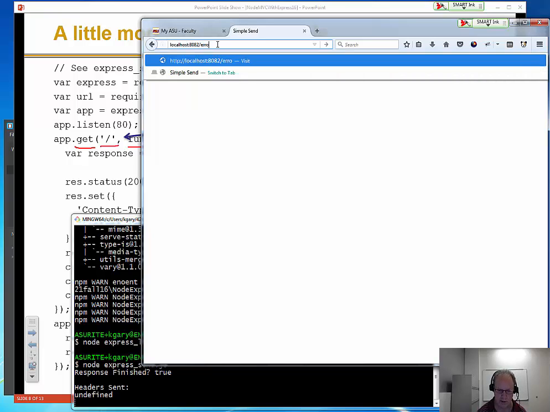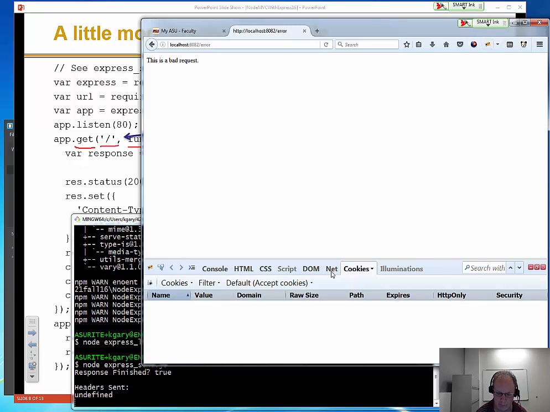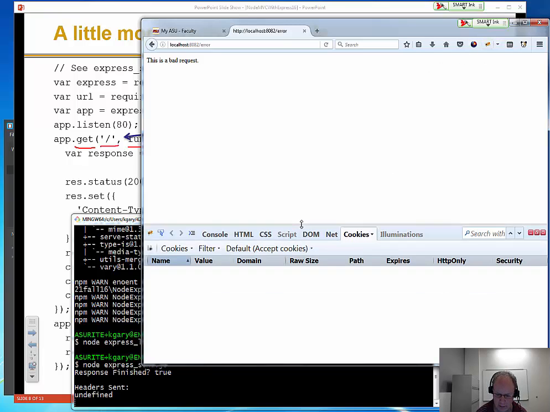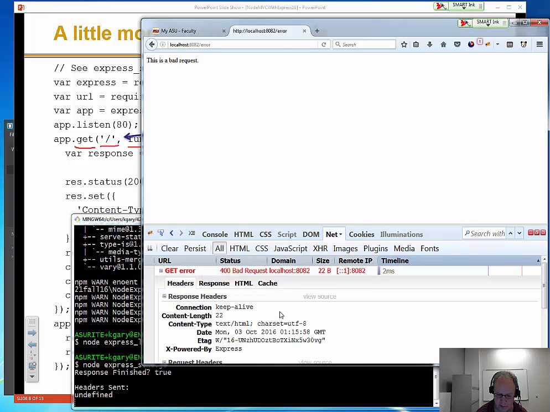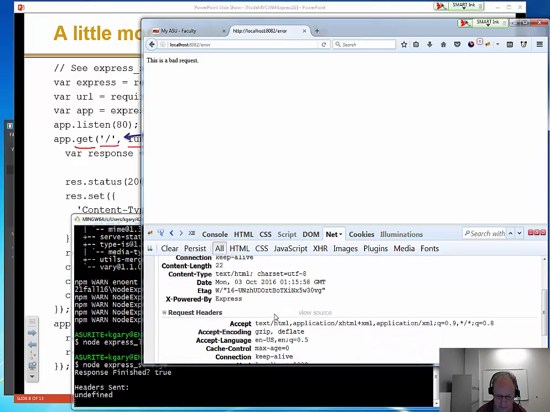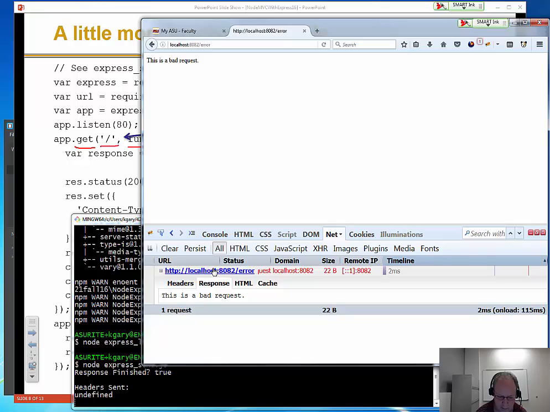Now I can put in error. What do I get? Oh, I get this is a bad request. And in fact, if I sniffed my traffic, I would see in the response header that I had a response header status set that's different. So I can look at that again. All right, and when I look at the request and response headers on here, 400 bad request. Right? That's the status that came back from HTTP.